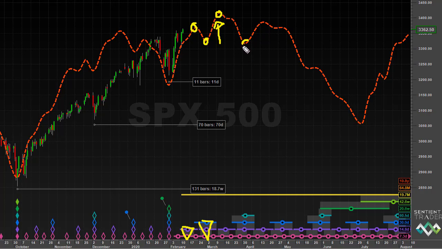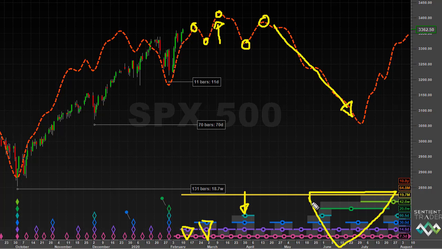Then, of course, we have an 80-day cycle trough, which is expected to form around about the beginning of April. Then we're going to find another peak forming in the market. And then really the bigger price move that we are expecting is something that I've mentioned before, which is that price needs to come down into this 18-month cycle trough. We have a very spread out nest of lows there, but we're expecting price to come down into that 18-month cycle trough, which is expected to form around about the middle of this year.